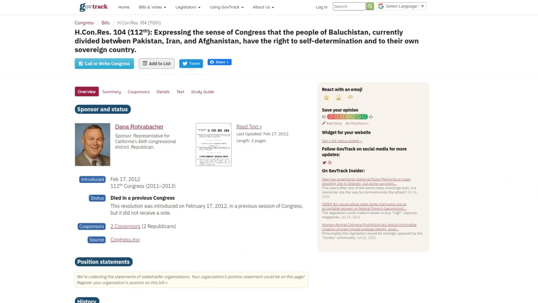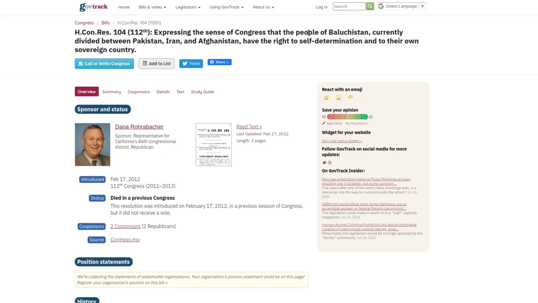Then there was this bill introduced in 2012. So you can see around 2011, 2012, there was this huge push for the U.S. backing of this armed insurgency in Balochistan, openly backing it because they've been covertly backing it all along and they still are. And this is expressing the sense of Congress that the people of Balochistan currently divided between Pakistan, Iran, and Afghanistan have the right to self-determination and to their own sovereign country. So this would be the United States government redrawing the map in that region. And then, of course, drawing Iran, Afghanistan, and Pakistan into this conflict with these Baloch insurgents, just like the U.S. is doing with the Kurds in Iraq, Syria, Iran, and Turkey. Same concept, different part of the world.